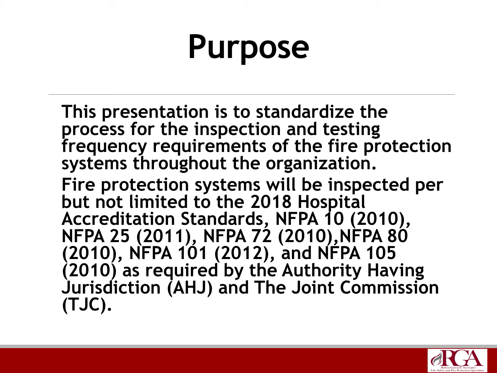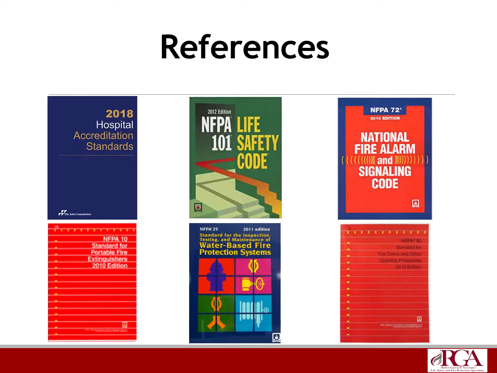So the purpose of today's training is to standardize the process for inspection and testing frequency requirements for the fire protection systems throughout the organization. Fire protection systems will be inspected per, but not limited to, the 2018 Hospital Accreditation Standards, NFPA 10 2010 edition, NFPA 25 2011 edition, NFPA 72 2010 edition, NFPA 80 2010 edition, NFPA 101 2012 edition, and NFPA 105 2010 edition, as required by the authority having jurisdiction and the Joint Commission.